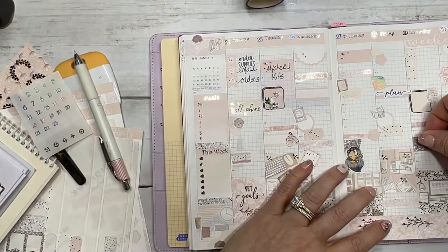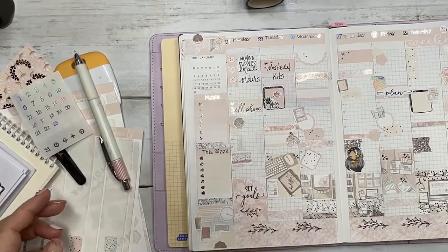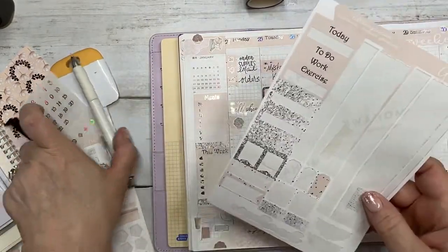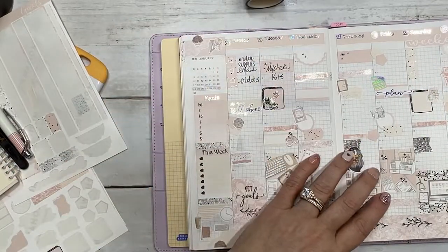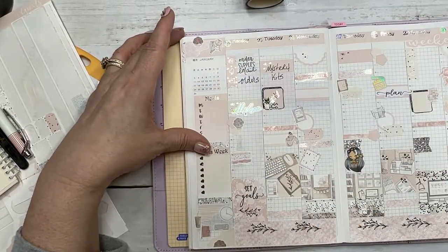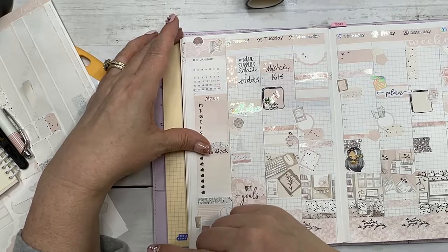I'm going to add this other, it was on my hand, I forgot about it, flag down there. And I think that is my spread for the week of the 24th through the 30th. I can't show you my daily pages either because I use the Subbox kit in that. But I will share next time.